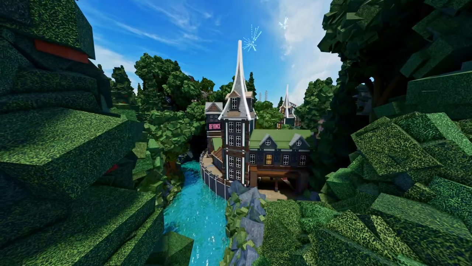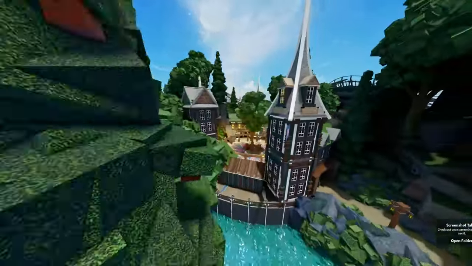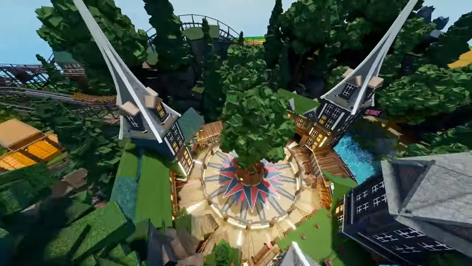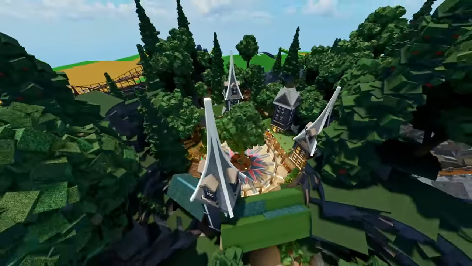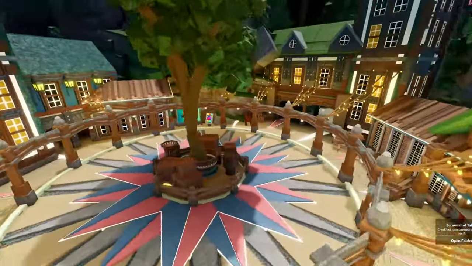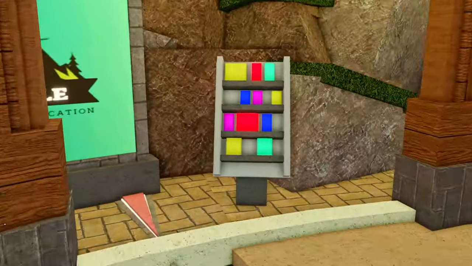All right. Look at those fireworks. Whoa. This is a screenshot worthy, thumbnail worthy place. Look at this. I love this. What? That looks amazing. No way. This is basically, I think, the center of the park. Another one of these colorful things. I don't know what this is. What is it? A vending machine? I don't even know what that is.